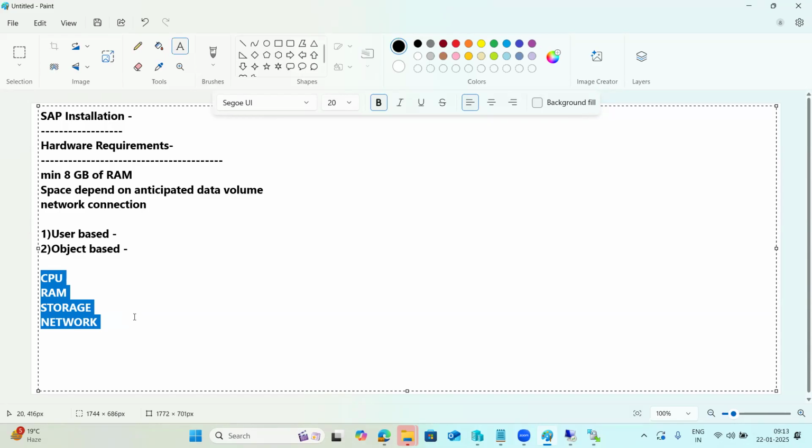There are multiple factors that will influence the CPU, RAM, hardware space, and network. All of these are required here. To install a simple one-system setup, a minimum of 8 GB is required.